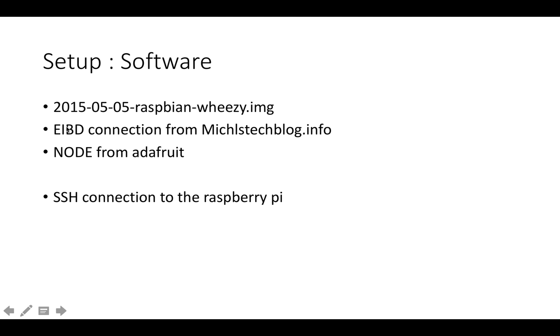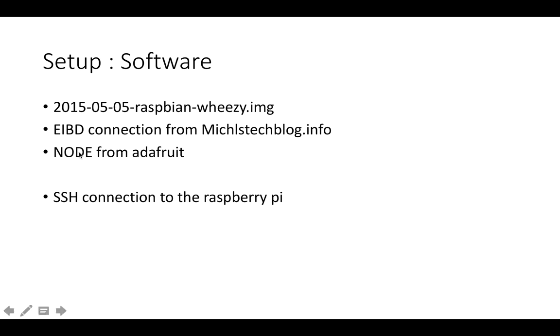That works fine with the EIBD connection, which I installed from Mikhail's tech blog. Mikhail is a bit of a legend really with the work that he's done connecting Raspberry Pis to KNX systems. I just want to doff my cap to Mikhail because without his work none of this would have been possible, and I've had hours of endless fun. So thank you Mikhail for that.